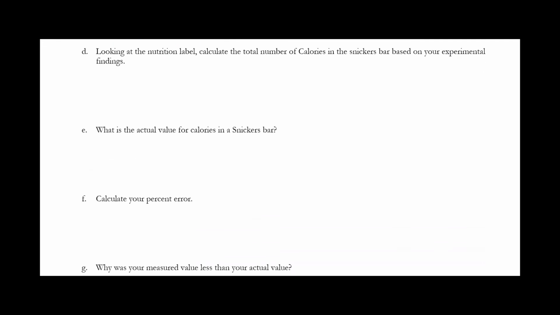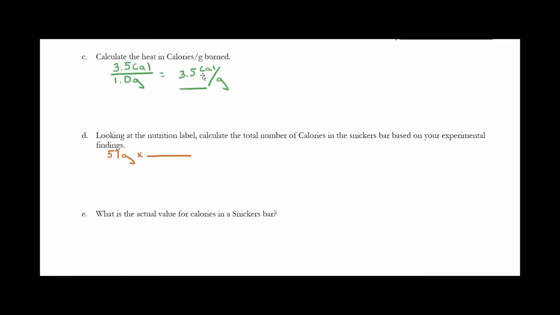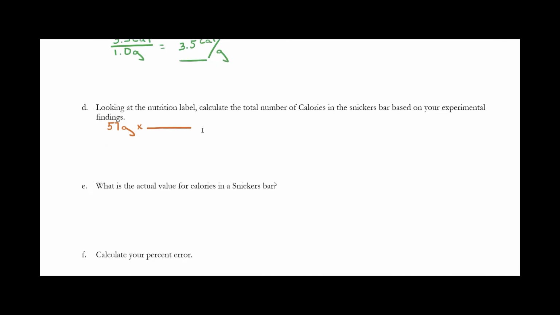So I'm going to start off, and I'm going to put my given, which for this would be 57 grams, because that's the mass that's actually burned, 57 grams of my Snickers bar. Okay? And then I'm going to get that into calories. Well, in the previous problem, I just told you that 3.5 calories are released per gram. So the good news is I can just put grams on bottom, grams will cancel, and calories up top. So now if I put 3.5 calories for every 1 gram, when I multiply, that gives me 199.5 calories.